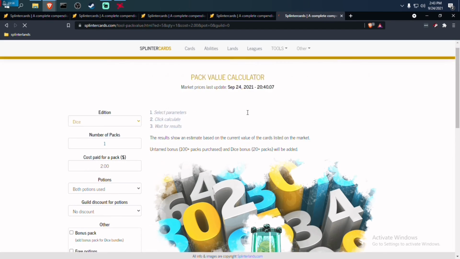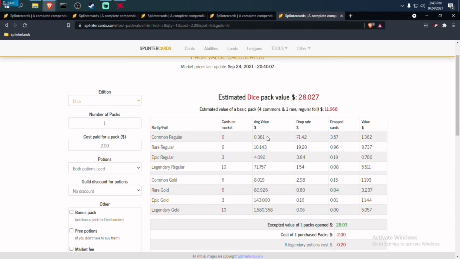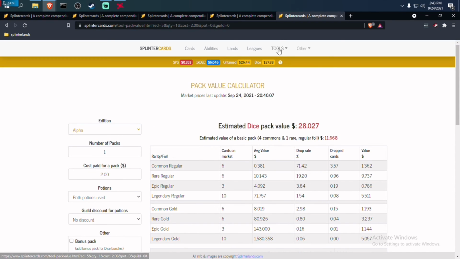Opened 1 alpha pack. Your likelihood is you're going to get cards. It's not even worth it. I don't even know why they're worth so much, honestly, or I don't understand. Oh, we're opening dice, not alpha. That's maybe why. But anyway, pack value. What else we got?